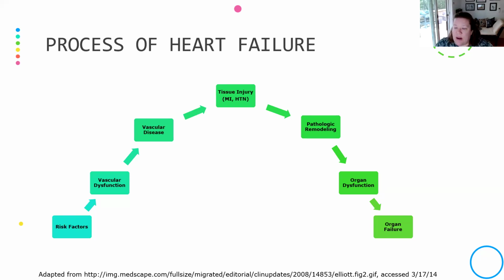So you have all these risk factors, and then it puts you at risk for vascular dysfunction. Unfortunately, even within your first decade of life, oh yeah, stress is another risk factor, absolutely. In your first decade of life, you actually end up starting the atherosclerosis process. It starts really early, but all of those risk factors can accelerate that process. And something like smoking or diabetes actually accelerates it fourfold. And so that ultimately leads to vascular dysfunction. If we lived forever, we would eventually develop that, even if we did everything right. But those risk factors, again, accelerate that process.